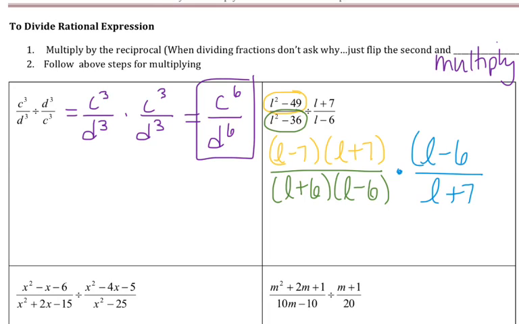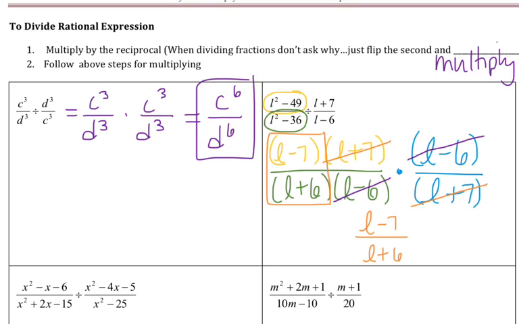Now remember, these are factors. They go together and you cannot cancel them out part by part. You have to cancel out the entire thing. You can cancel out diagonally, or you can cancel out top and bottom. Now here I have an L minus 6 and another L minus 6. That divide to give me 1. Here I have an L plus 7 and another L plus 7 diagonally. That divide to give me 1. And the rest that I have here is going to be my answer. L minus 7 divided by L plus 6.